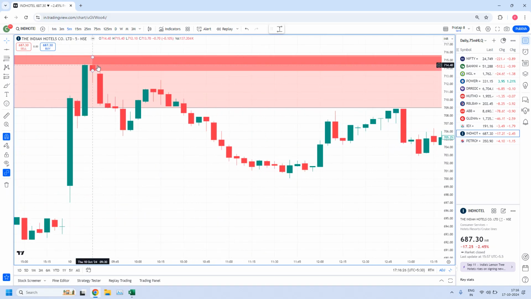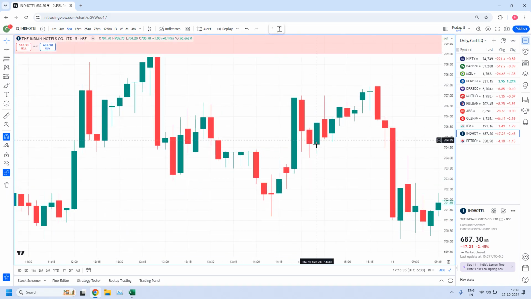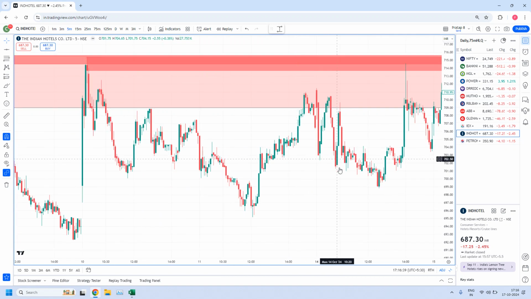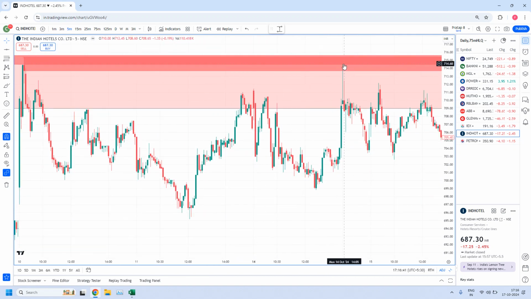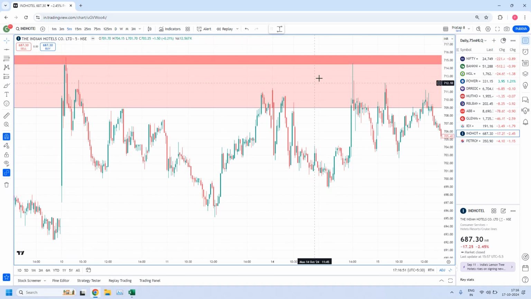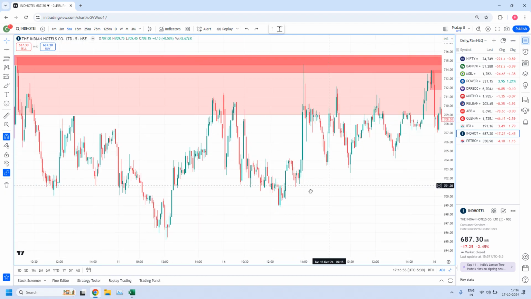See here, rally base drop. So now you need to consider this entire area from the trade point of view. And this one is already tested here. See, this one is tested the first time, and again this is tested. If you remove this, you will get clarity. Again it tested. But why I am keeping this one, there is a purpose, let me tell you.